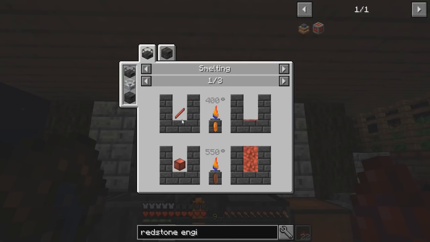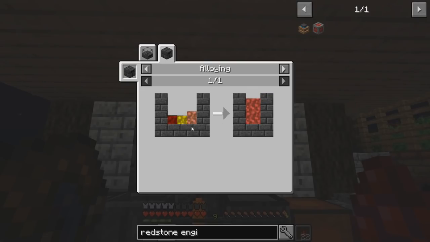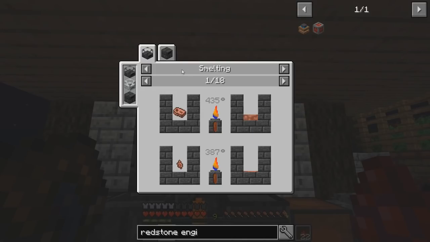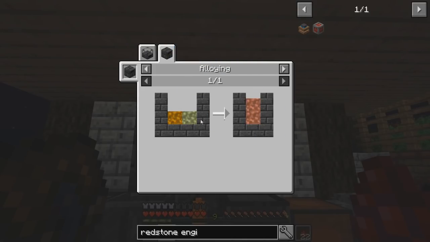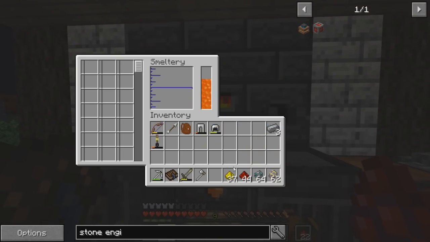so I don't have to go over there and beat up on that hammer. Okay, so to make this, you have to make molten redstone alloy. I need 144 millibuckets of molten constantan for one of these. And that comes from molten nickel and molten copper. So let's put a cluster of copper and a cluster of nickel in here. And that should give us the molten constantan.